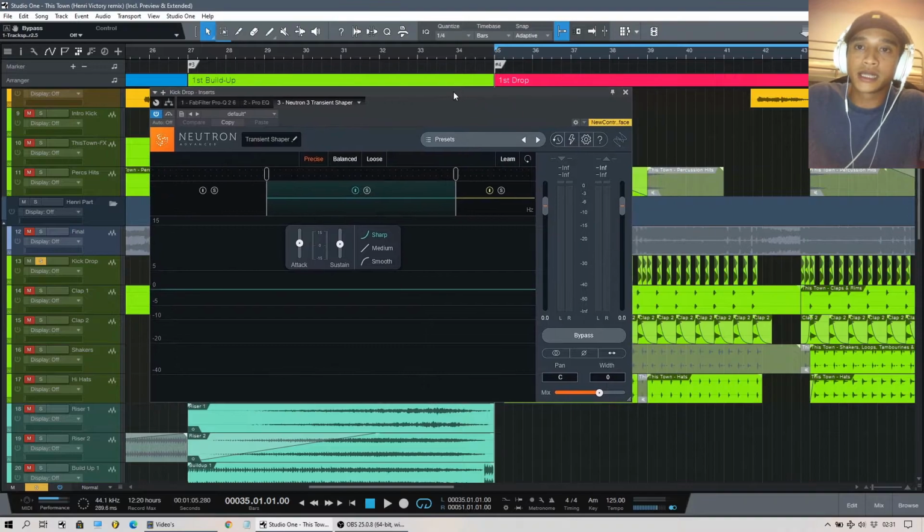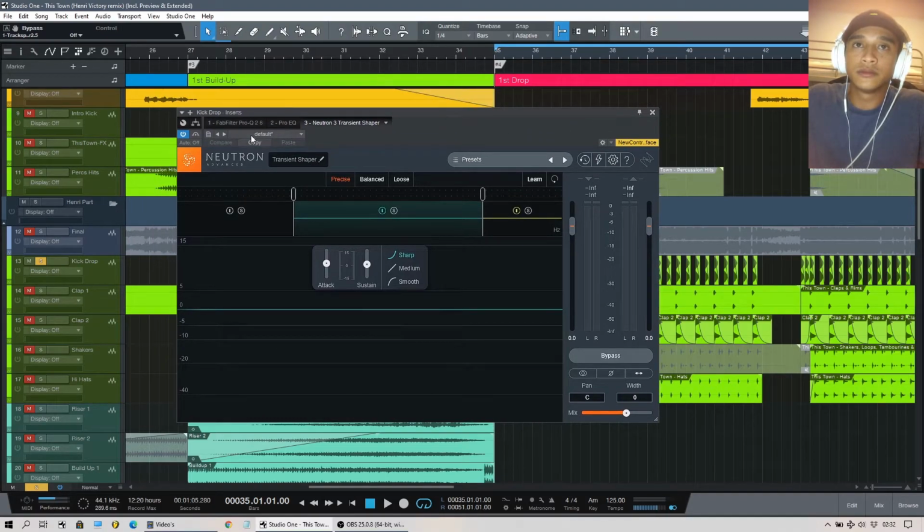Because I do it parallel, I blend it 70/30 in this case, so still 70% the dry signal, and underneath that I blend the wet signal. Then you have that sense of transients on the kick.